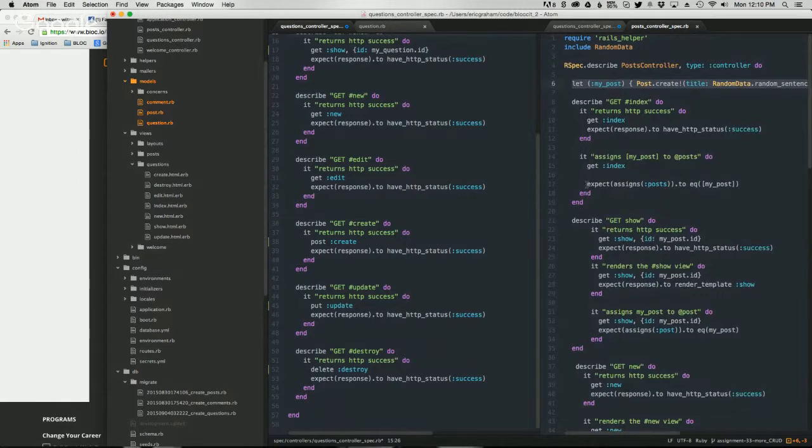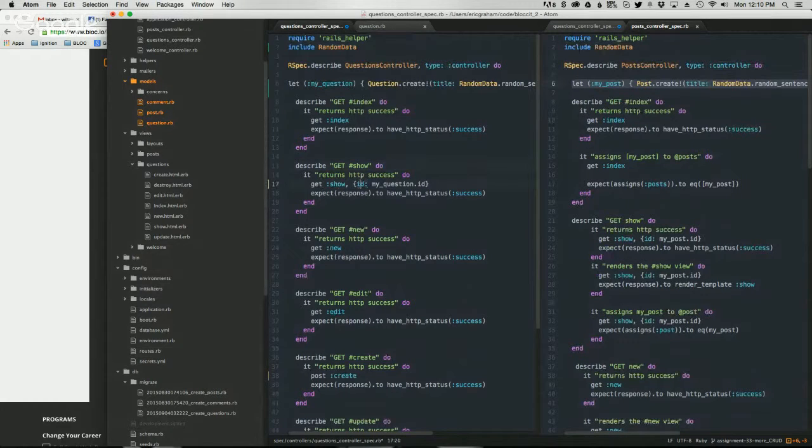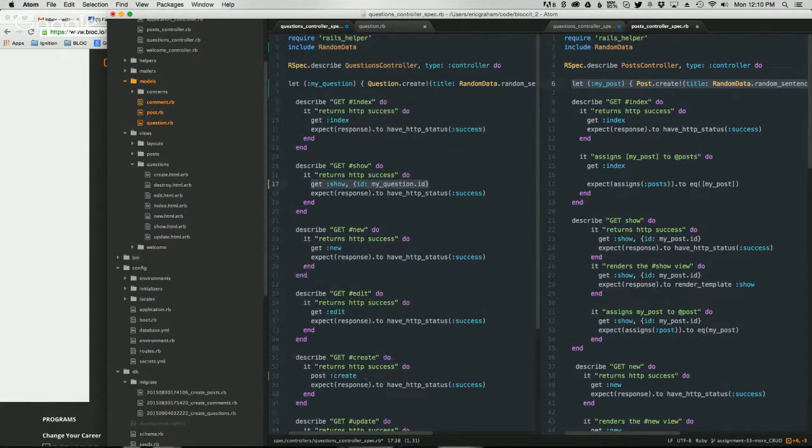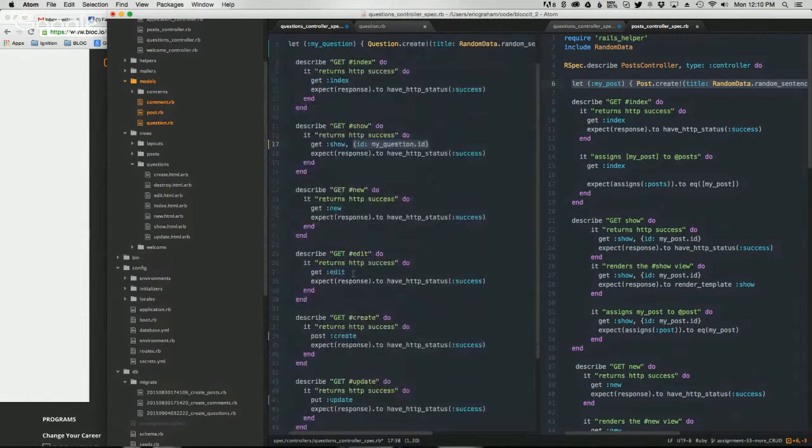Oh, I see. On line 17, the comma, brace. Right. Yeah, you could probably just copy that over to the edit line. Well, not the show. We don't want show. Just the comma and everything. Copy that and then throw that on line 31.